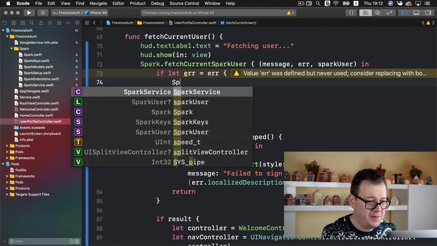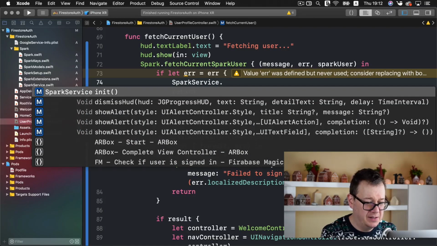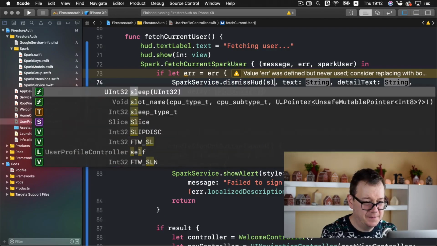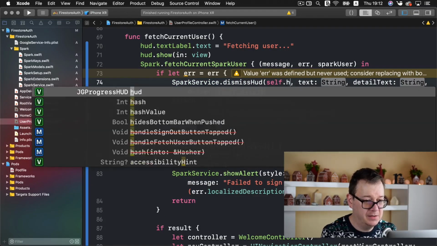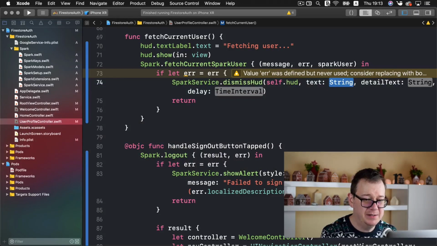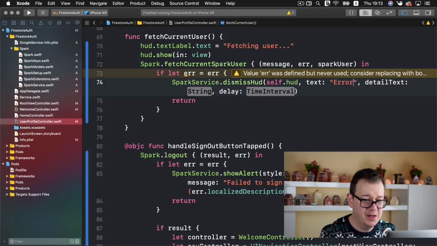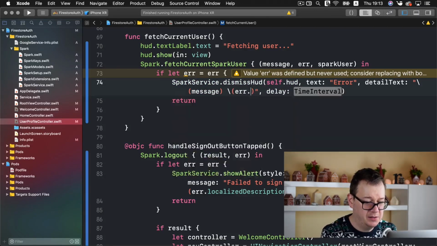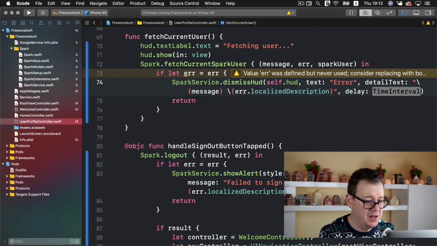So Spark service and dismiss HUD self dot HUD with the text error, and the detail text again should be our message followed by our error and the localized description of it, and the delay time, let it be three.